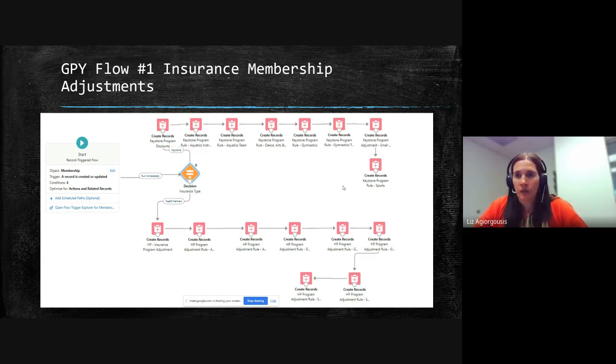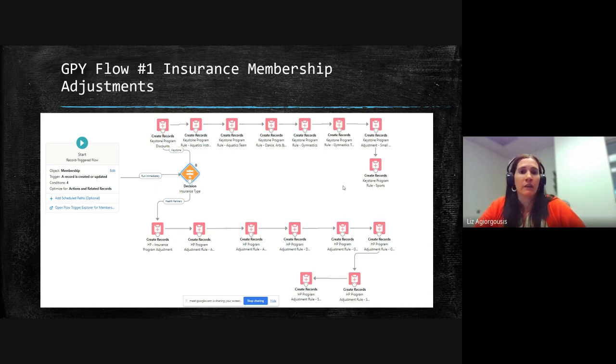So like I said, different insurance providers offer different discounts to their participants. So we have some folks that just offer membership programs. So some of those are just filtered out completely. But it'll say, okay, you are a Keystone First member, so you can get your Keystone First program discount adjustments. And these are the 6 or 7 rules that are attached to that adjustment.